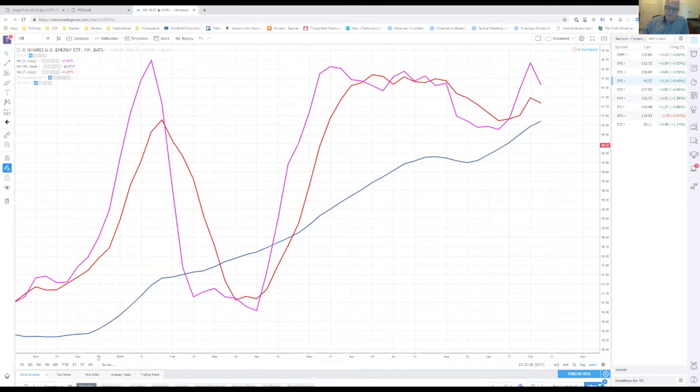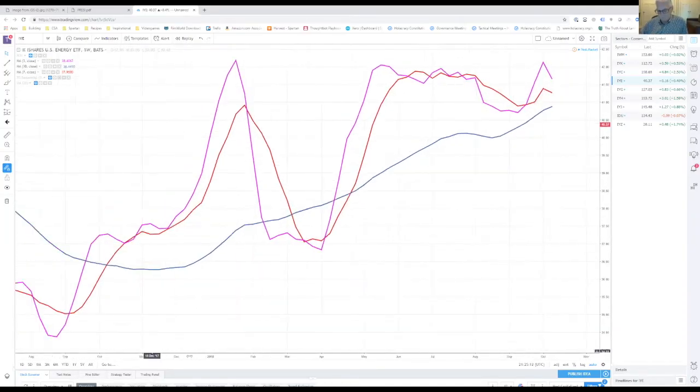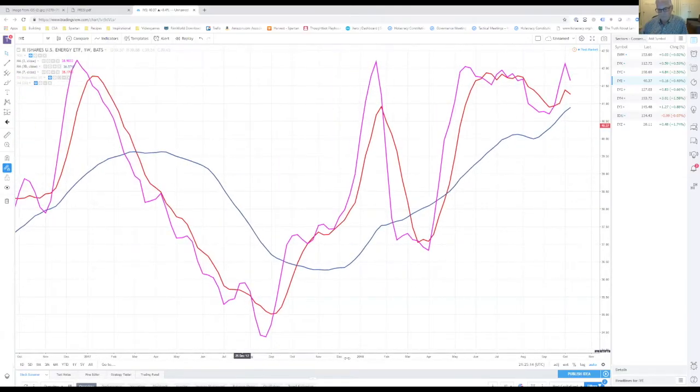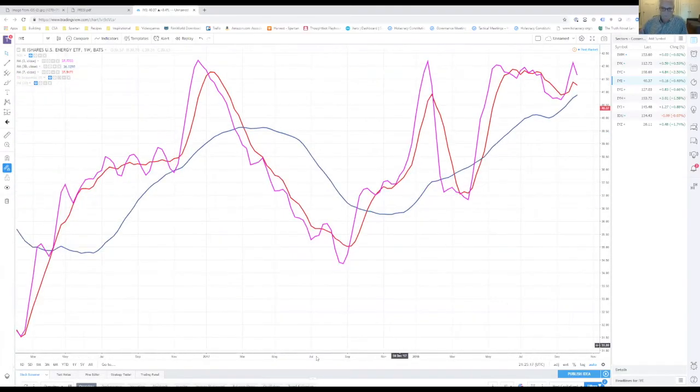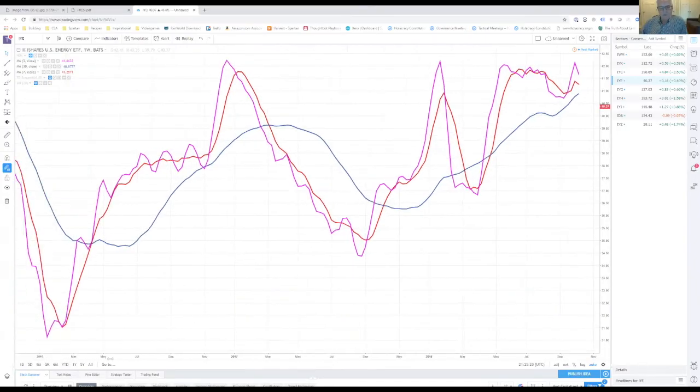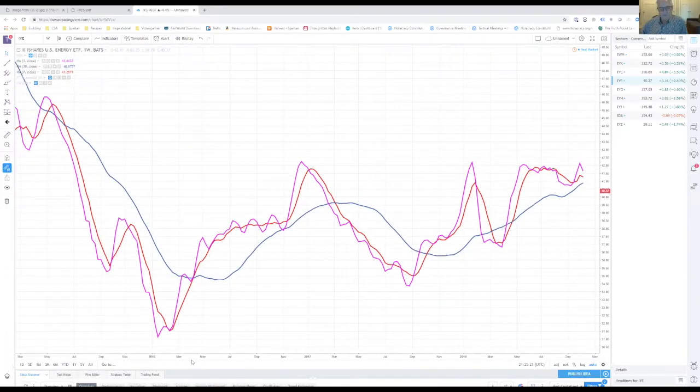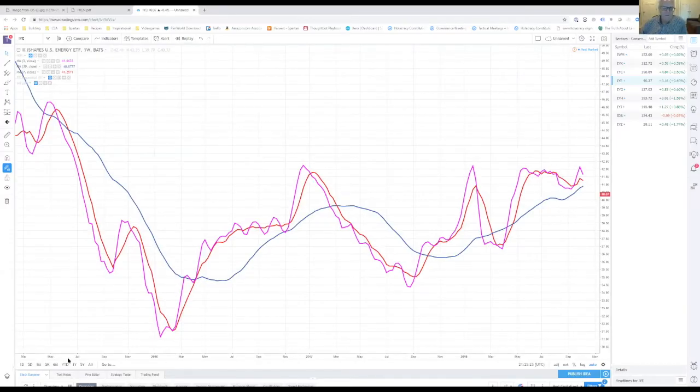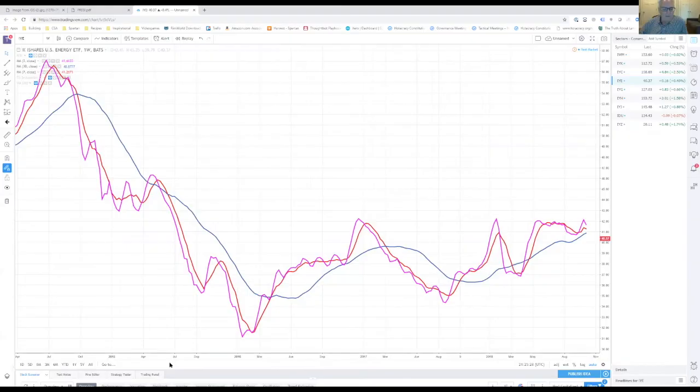But this is some pretty wild swings compared to everything we've looked at, including indexes. It will get a lot wilder as we look at other things. But notice that it bears no resemblance to any of the charts we've looked at. Here is the downturn that we had in 2014 and 2015 that was basically a flattening of everything we've looked at. This thing started down all the way here, clearly was in a bear market and had struggled for a long period of time to get out of it.